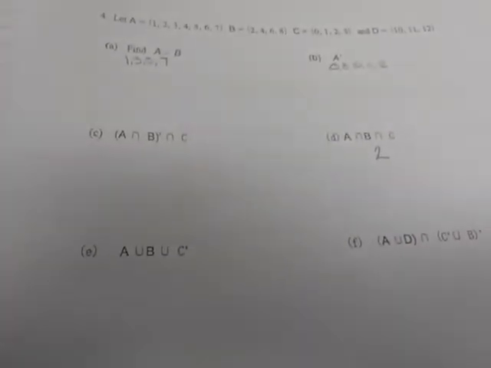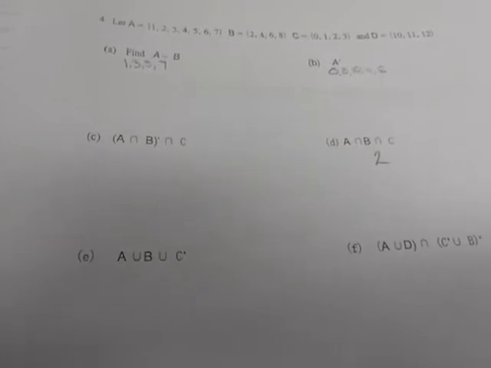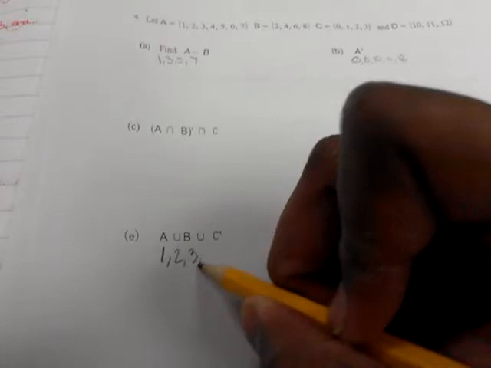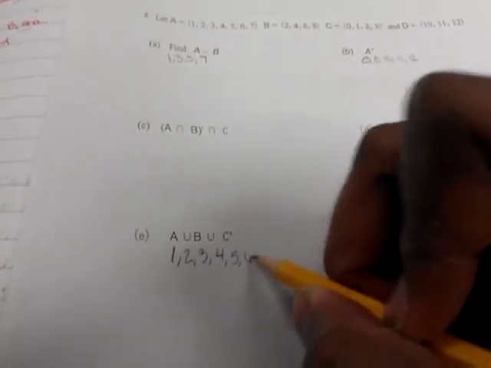Moving on. E. Left to right. A union B. A union B will be who? 1, 2, 3, 4, 5, 6, 7, and what? 8. Okay, that's A union B, because everything in A, everything in B, and what they have in common. Just don't repeat any items. Now you want to union what's not in C. What's not in C is 4, 5, 6, 7, 8, 10, 11, and 12, right? So then at that point, you got to union both of those sets. So your final answer should be 1, 2, 3, 4, 5, 6, 7, 8, 10, 11, and 12. But don't keep it over there on the board, please.